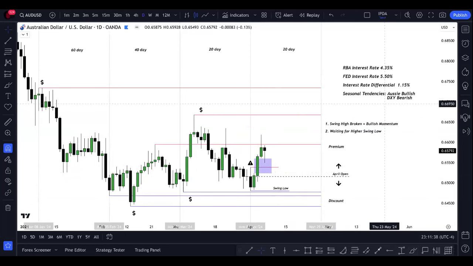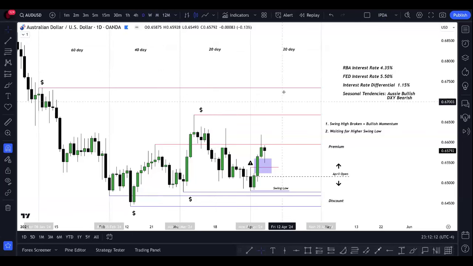Can I assume the DXY? Yes, you can assume that too. From a higher time frame perspective, you can absolutely do that. The monthly trumps the weekly, trumps the daily. That's how it works. And the daily trumps the 4-hour. This is where you're going to find your trend: daily, weekly, monthly. The lowest I would ever go is daily. I hardly talk about the 4-hour. There are other models that I use on the 4-hour that you guys are familiar with, but daily, weekly, monthly is where I frame our context for a trend.